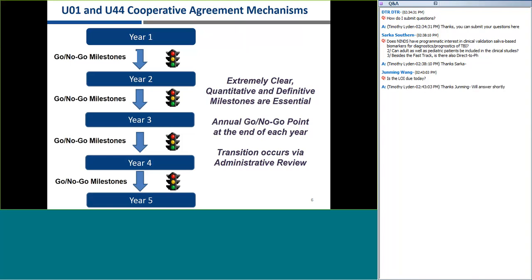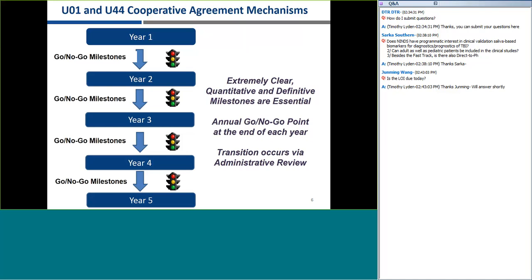So once we go through this process, you finalize your milestones and you get to after your first year of funding and you're actually in this administrative review, we work with you to try to come to a decision about whether or not you've met your milestones. If you do not meet your milestones, you won't be funded for the next year or for the rest of the grant, basically. We try to make that a very rare circumstance.